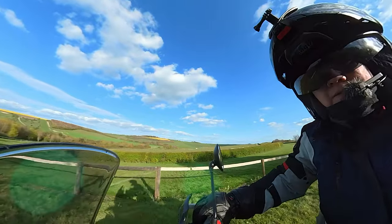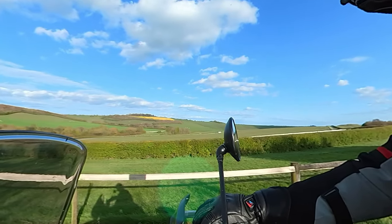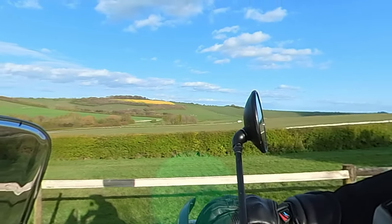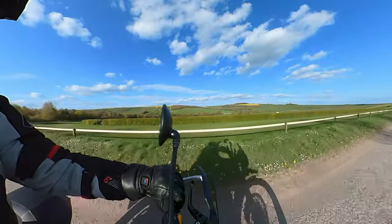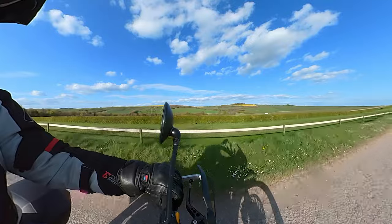Great big lock around it. Oh well, that answers that question. But I don't know if you can see that over there, right in the distance. It's like a... I don't know what it is. Oh well. Is it a stone circle? Or is it just something that somebody's built? I can't figure that out at all.